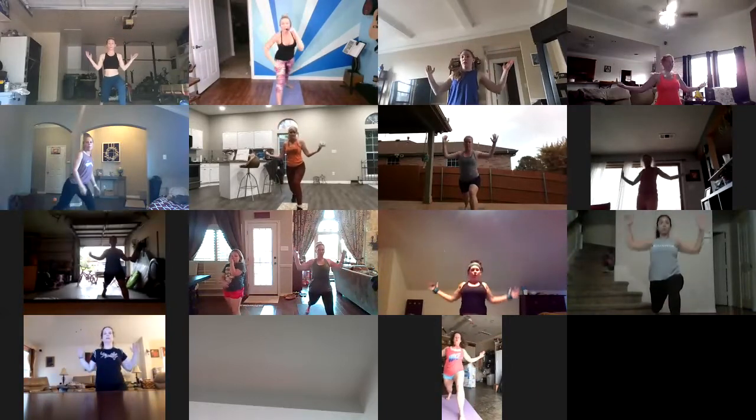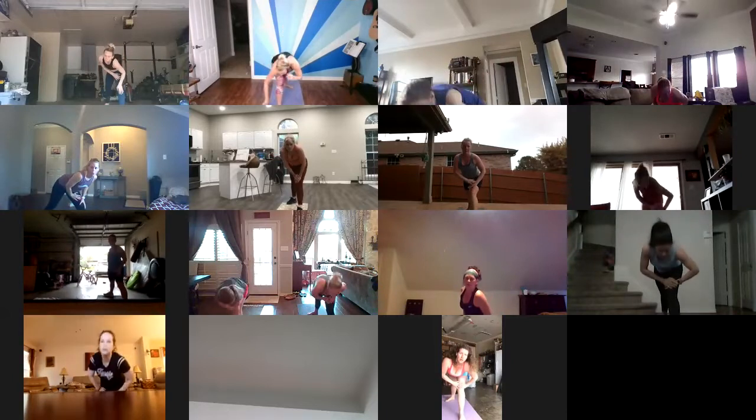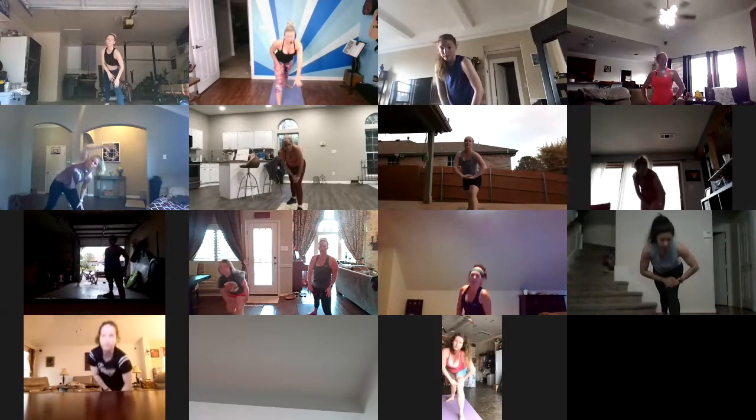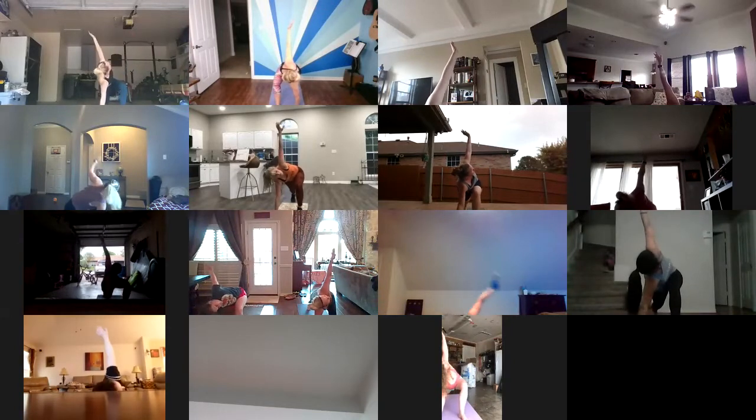Pyramid. Drop that back heel. Straighten your legs. Down and lift. Again. Reverse lunge. Lift up that back heel as well. You want to tap it?